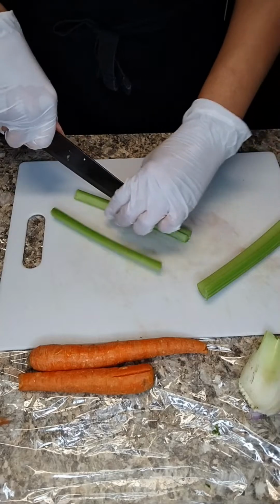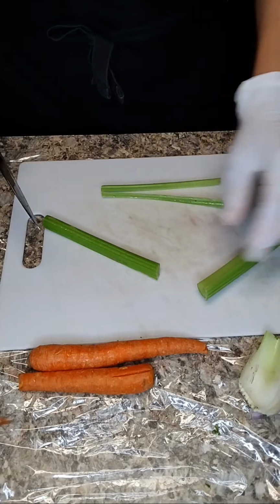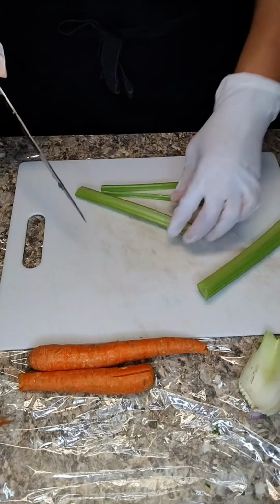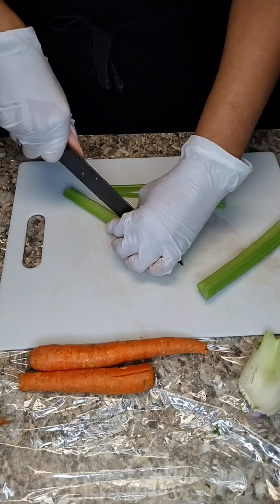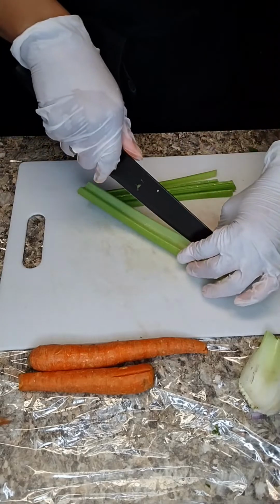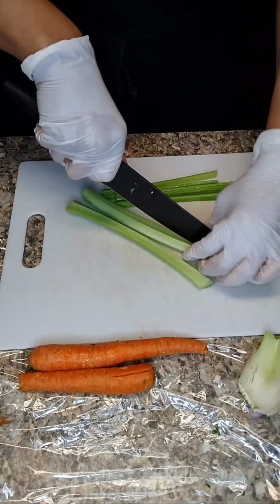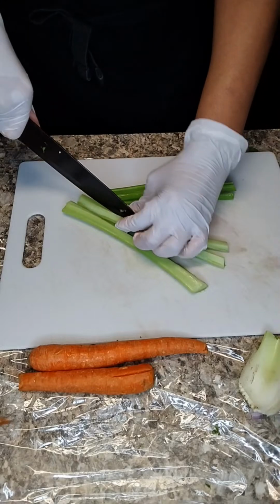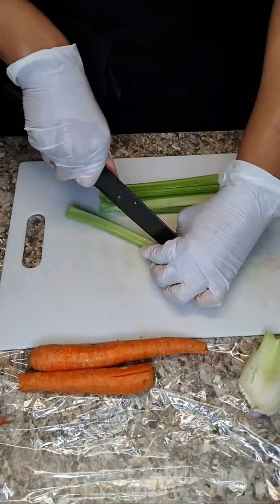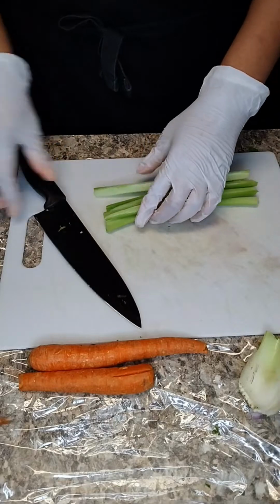When I make my cornbread dressing, which I will be doing at some point this month, I do use the tips. I just cut off the very top because they enhance the flavor. For my cornbread dressing, I usually purchase turkey breast instead of the whole turkey, because believe it or not, the turkey breast yields a lot of meat. And then the broth that it creates when it's roasting, that's what I use in my cornbread dressing.